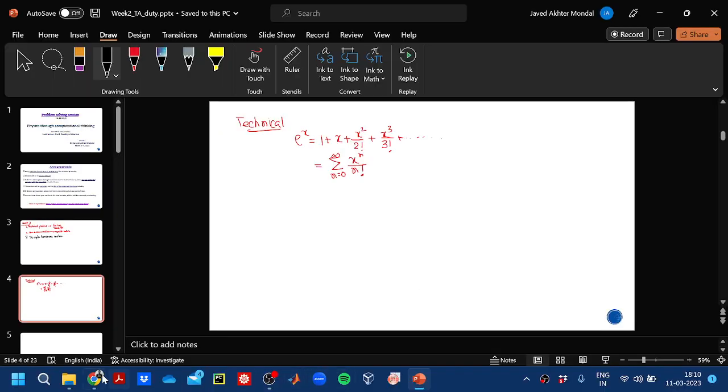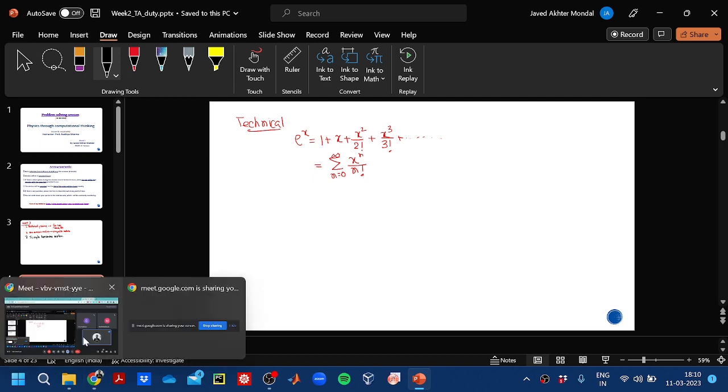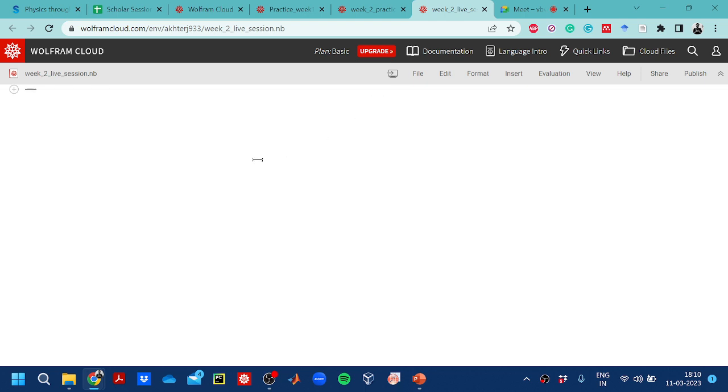First, let us evaluate the exponential function. Let us go to Mathematica. We have our exponential function, and what will be the exponential of 5? Exponential of 5 will be 1 plus 5 by 1 factorial plus 5 square by 2 factorial and 5 cube by 3 factorial, in this way. Suppose we want to generate the terms that the exponential has. So what will we do?